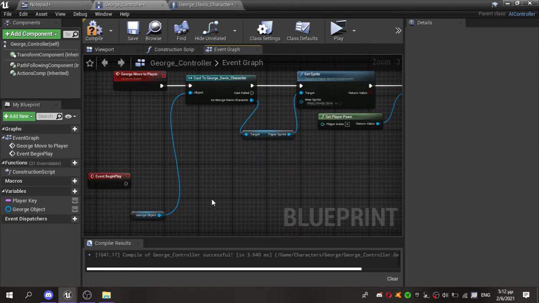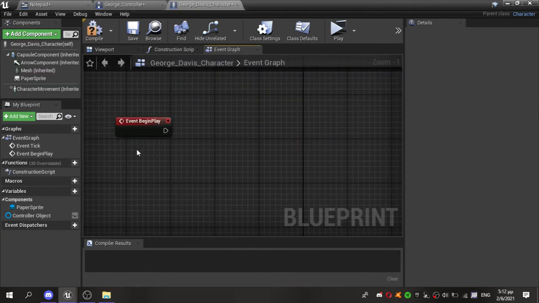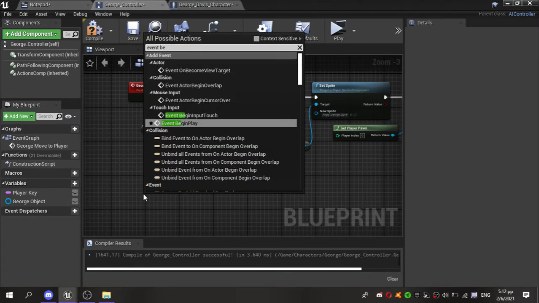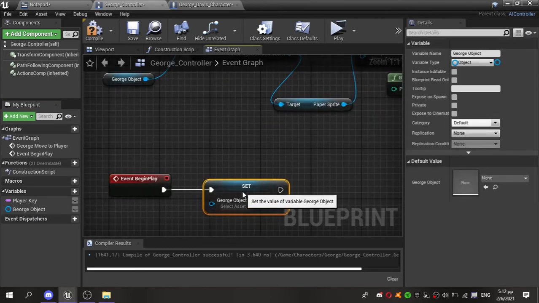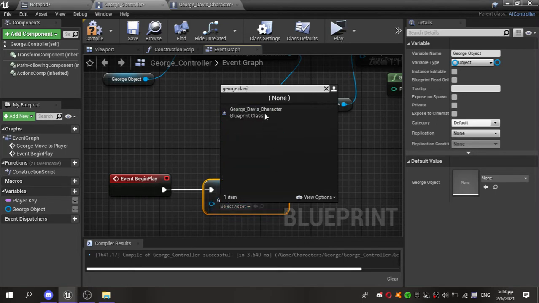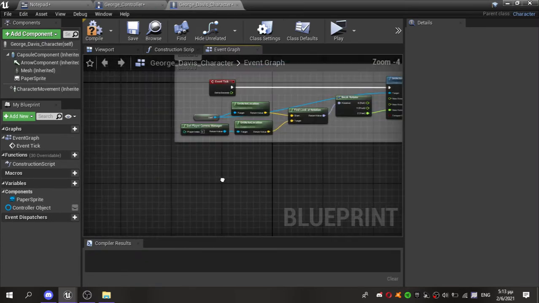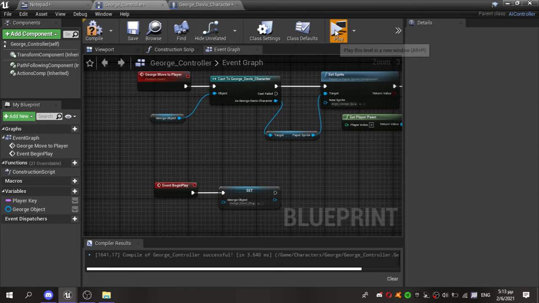Delete that. Delete the event begin play, get the George object, delete all of these. So at event begin play, get the George object, and make sure to set it as George Davis character. So now there's no need to worry about anything, we just set it instantly, and this object is already an existing object in the world. So we don't want the controller anymore, and let's test it. I think this is going to work this time.